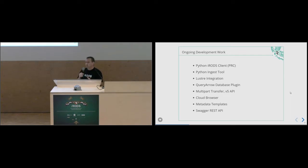Metadata templates, we have done a lot of work with the community. We've heard a lot of different use cases around how people want to structure and enforce the metadata that's in their system. It turns out that your discovery mechanisms are not very good if your metadata is not very good. So how can you put some blockers on the front door, as well as some gentle encouragement on the back for your scientists to fill out the forms before you go and issue something, a DOI, or before it goes to the publishing system. So this allows a very flexible way for the administrators to define what metadata must or should or can be in your system, what it should look like, what those different schemas should be. And it's a many-to-many relationship, which is nice because you may not want Dublin Core everywhere, but you may want it some of the places, but you also may want some custom schema in addition to that for some of your projects.